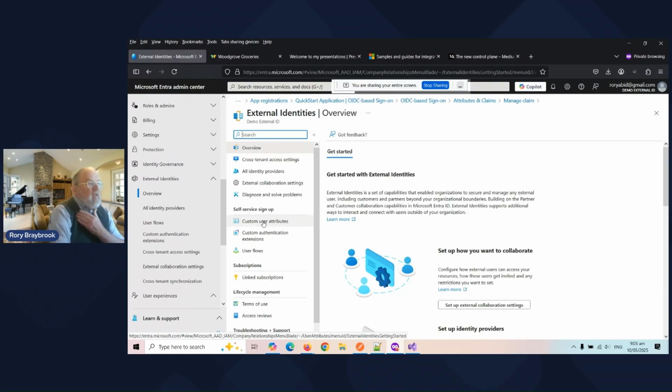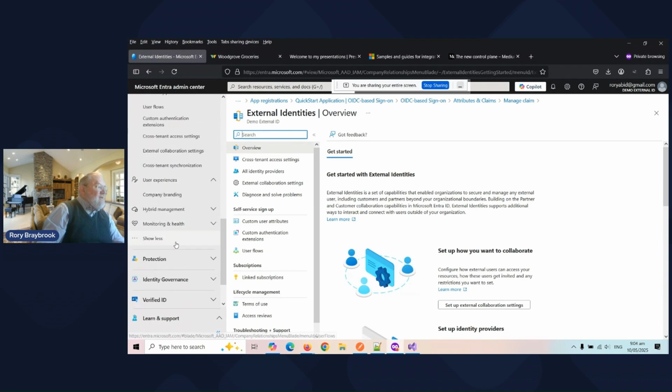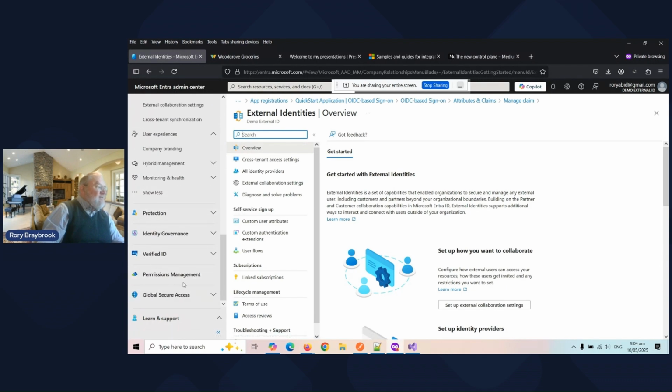So if we look at the older product, Azure AD B2C, it was built outside of Azure for various reasons, which meant that all the nice features in Entra weren't really available. And every time they wanted to do something, you had to port the product over. So in Entra External ID, what they've done is they've built it inside of Entra ID. So you can see there's a whole lot of Entra ID stuff here.